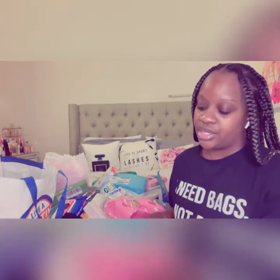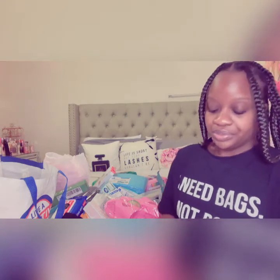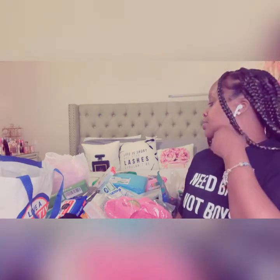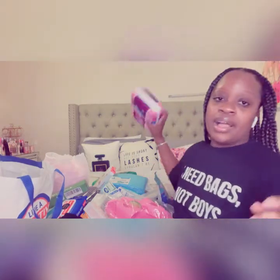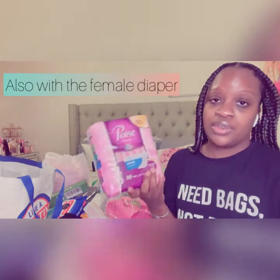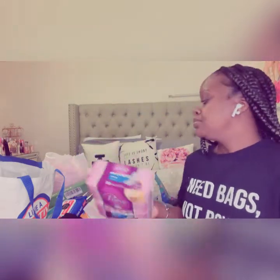Also bring panty liners to put inside your faja to help with leakage or anything like that from going to the bathroom. The other good thing about having these is that some people start their period right after. For some senseless reason, it jump-starts your period with all that trauma on your body. So these also come in handy in case you start your cycle, or if you want to use tampons, which would be easier. But I've heard some girls say you put this in the faja with the opening of the holes that I showed you, and it works just fine. You could use that, you could use the cup, you could use tampons.